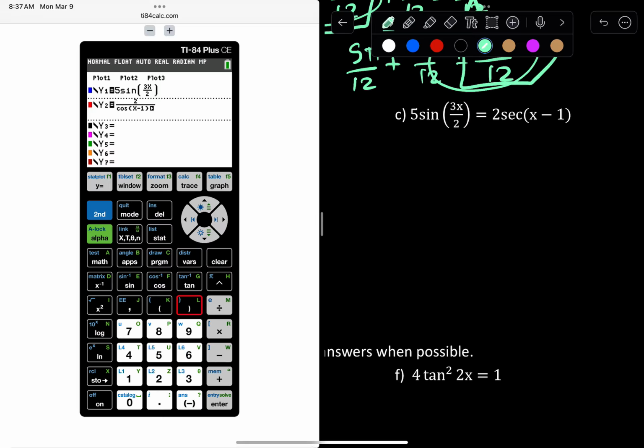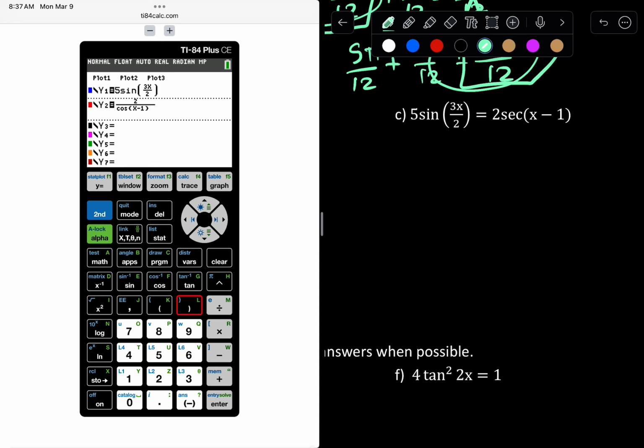So again, we're not rewriting secant. It's still secant. We're just using the reciprocal identity and having cosine in the denominator. And notice that my input stays with cosine, okay? Yes, it looks like it's in the denominator, but x minus 1 is part of the term cosine. So it will go with cosine when we write that reciprocal identity.